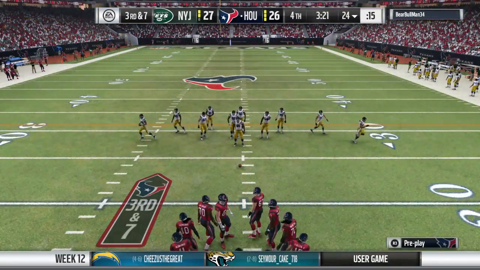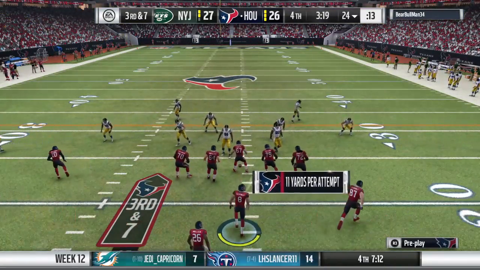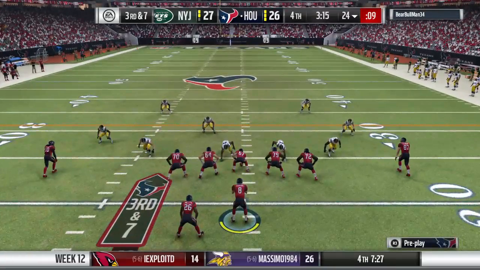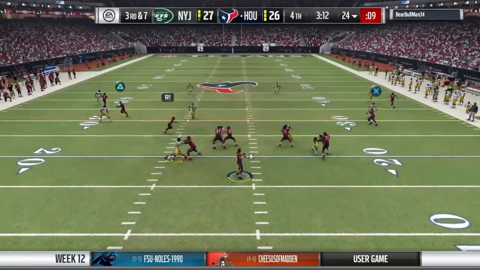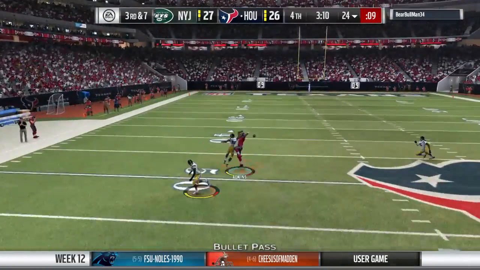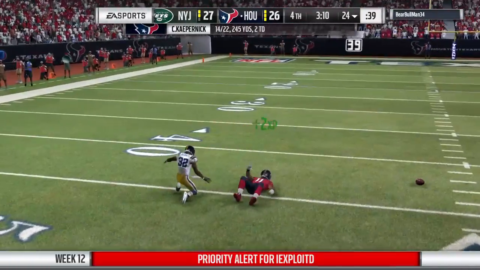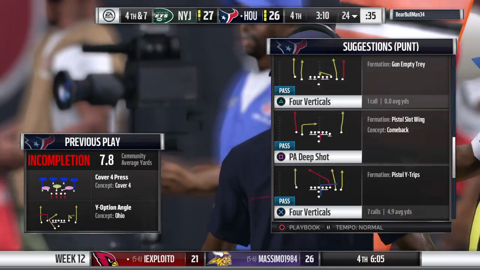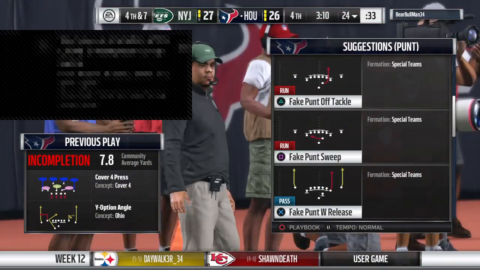Defense looking to hold serve one last time here on 3rd and 7. On 3rd and long, it's Kaepernick. He's going to rifle one deep left side. And incomplete. He can't hang on. Would have been a nice catch. Instead, it brings up a 4th down.